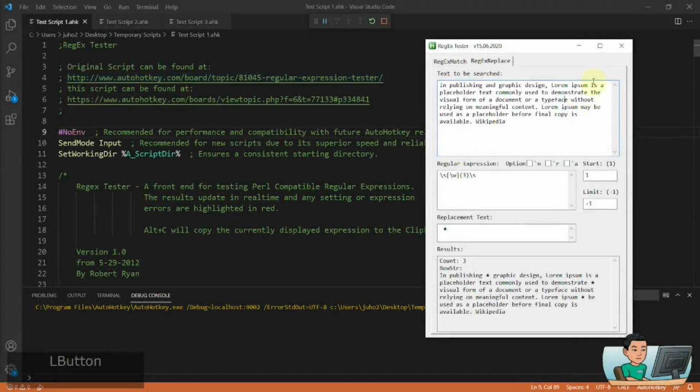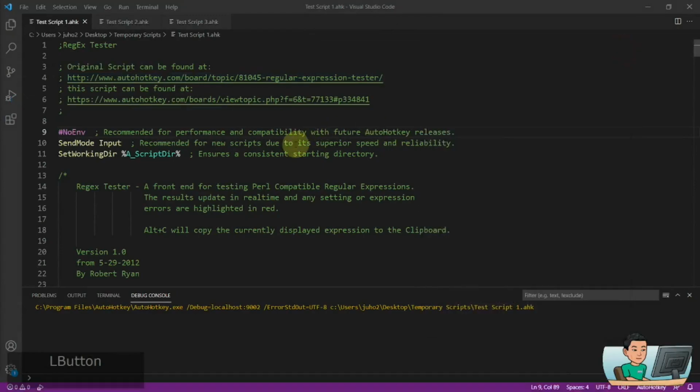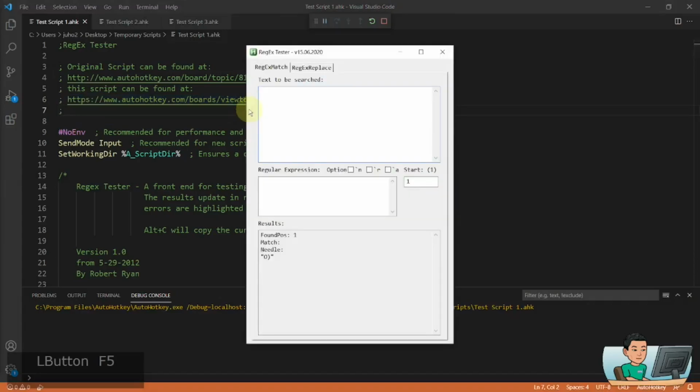Alright, welcome back. So let me get out of the script and rerun it. This script is available on this website. That's the original, and the one that you saw now is an updated version available on this URL, or you can also find the script on my website as well. So let me go ahead and run it, and you'll get a GUI like this.